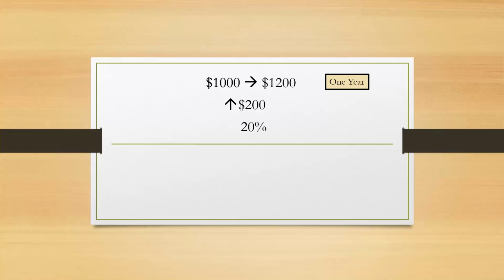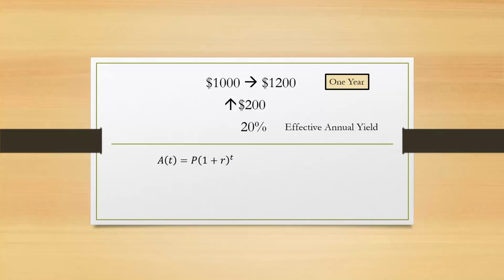In order for you to have gained the same amount of money by investing in any other kind of account, you would have had to have earned 20% interest compounded annually, and that's called the effective annual yield. So let's look at it in terms of our function. The amount after t years is given by the principal times 1 plus r over n raised to the nt. However, for these examples, since we're talking about annual compounding, the n becomes 1, and so this function simplifies to simply P times 1 plus r raised to the t.